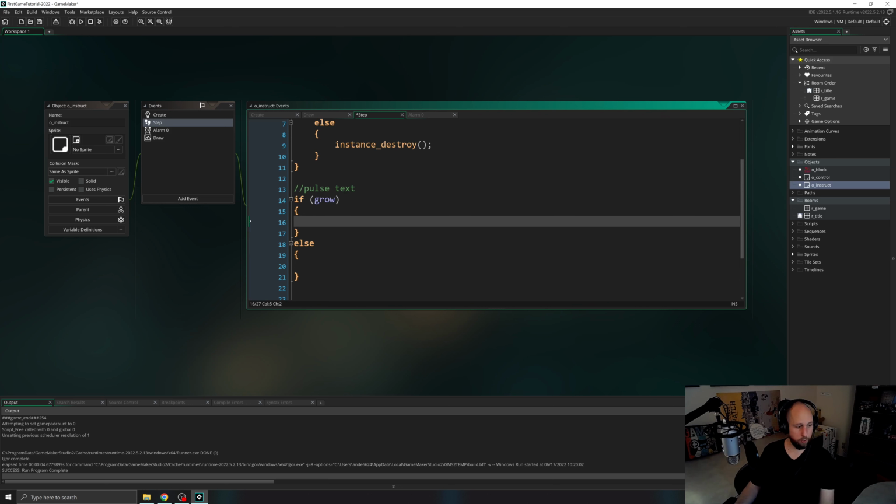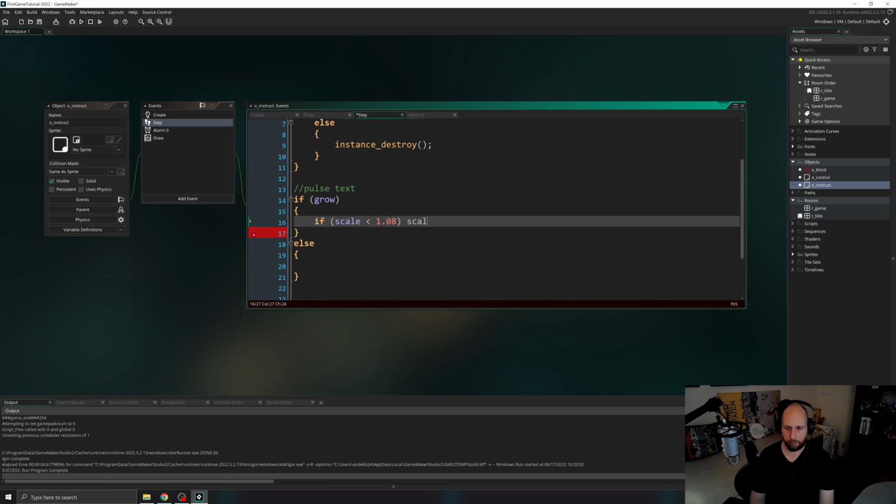So if grow is true, add another condition statement. If scale is less than 1.08. Now, I'm going to teach you about inline condition statements. You don't always have to hit return and add a curly bracket. If it's short enough, you can just write if this, then right afterwards, you can just start writing with or without curly brackets.